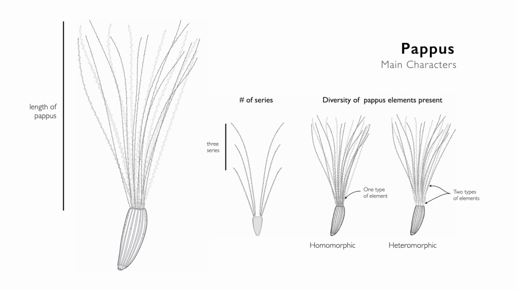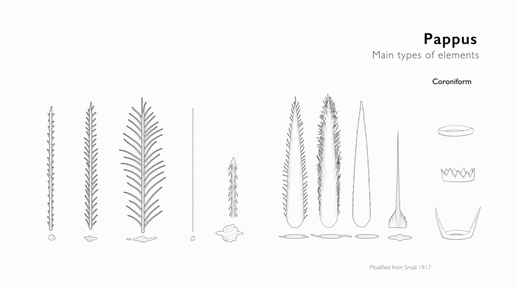If we look at the particular shape of the pappus elements, we could see that there's a huge diversity of shapes. We have what is called the bristles, which are very, very thin elements that could be either scabrous, barbellate, or plumose, depending on how long those projections are. Then we can have what is called the capillary bristles, which are bristles but very thin. If you look at the bottom of each drawing, you will see that there's a cross section that illustrates how many cells usually make up that structure.